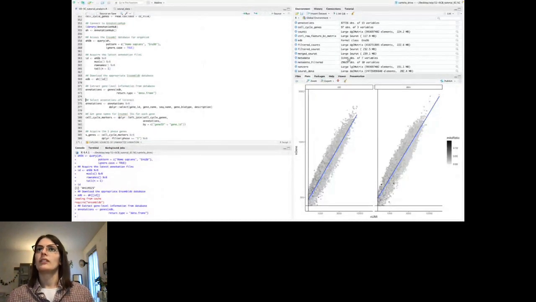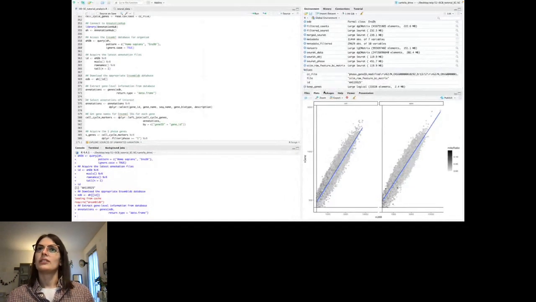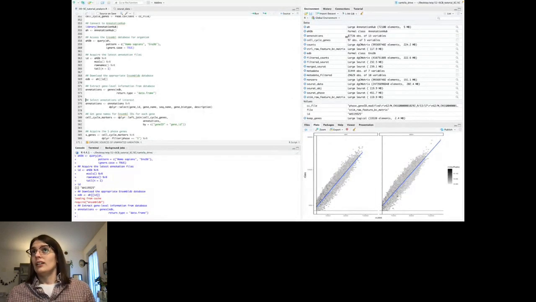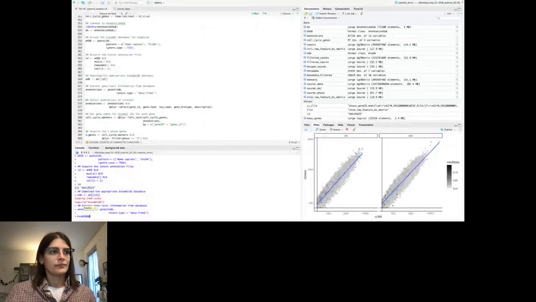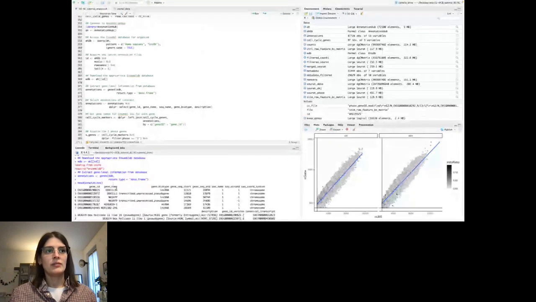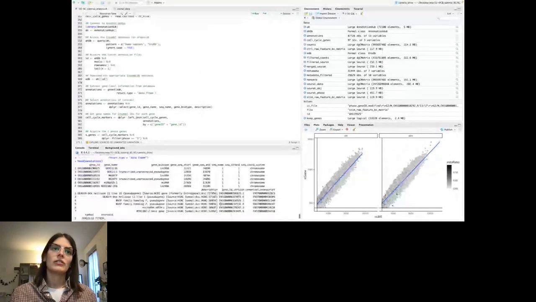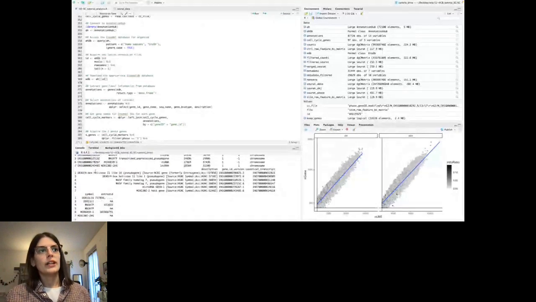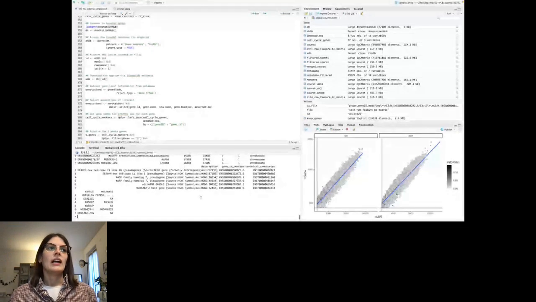Maybe I can lower this one so that you can see better. Okay, so now you see the annotations are here, and it is 87,000 observations of 13 variables. We have the gene ID, the gene name, the biotype, the position in the genome on the chromosome, and whether it is the positive strand or the negative strand. We have the information about the product, the description, the gene symbol, the Entrez ID, and stuff like this.